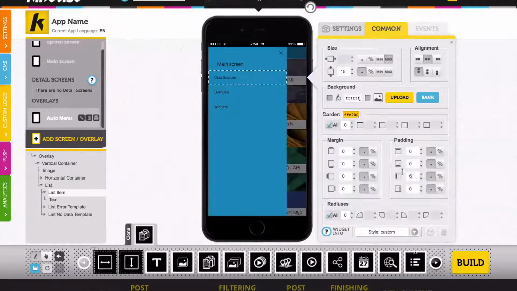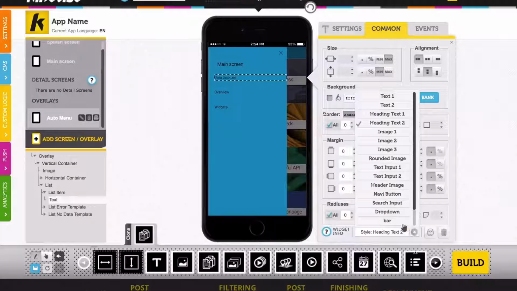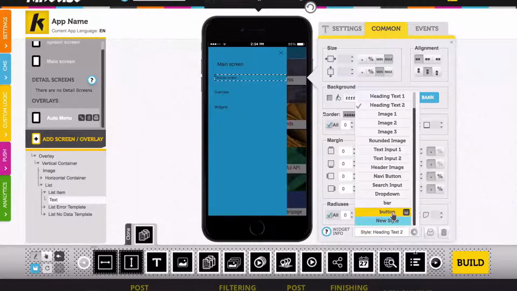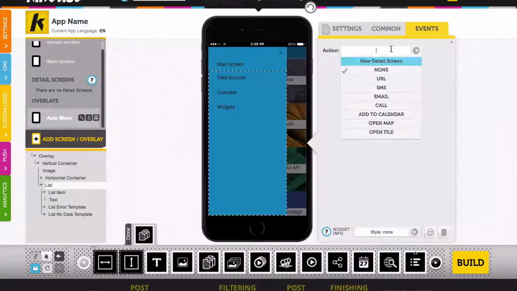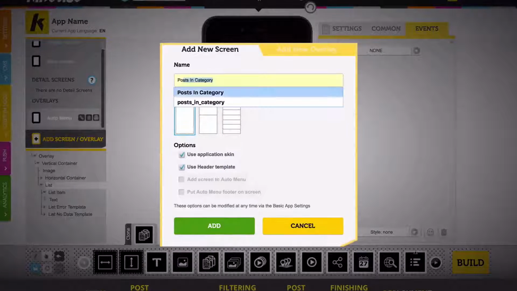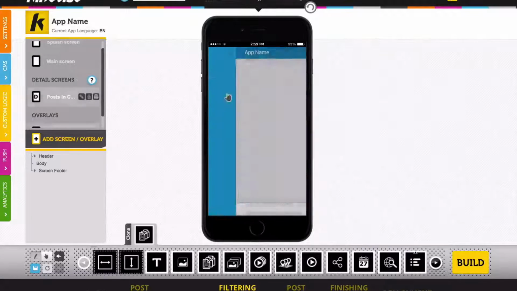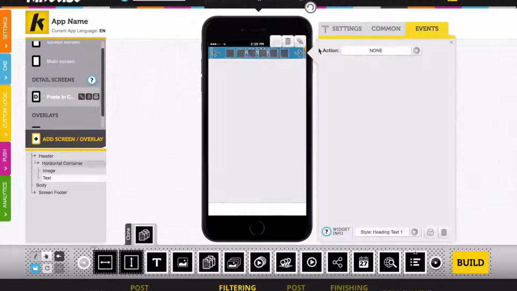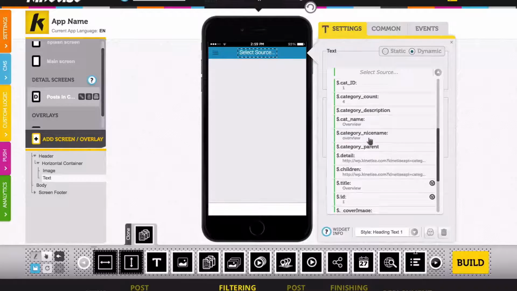Once the user taps any of the categories, we want to navigate him to a category screen, which will be a dynamic screen. We need to use detail screen mechanisms for this. Let's change the header here so it says which category the user has entered into.